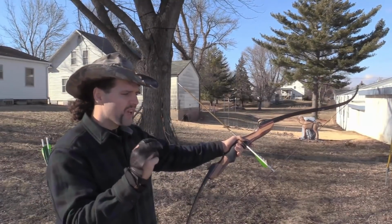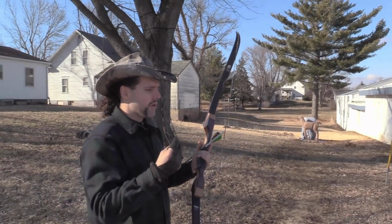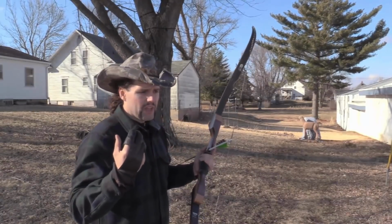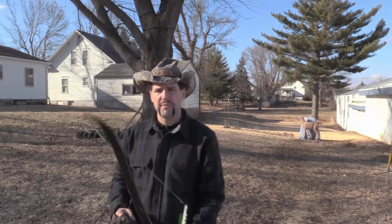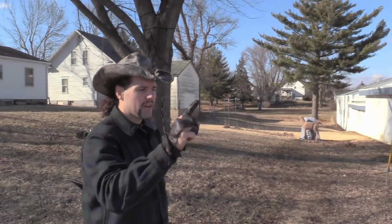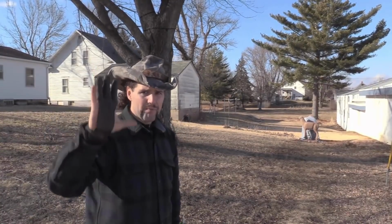What I also like is an arrow above 650 grains. Now, shooting a heavier arrow naturally brings the riser closer to the target, because in order to hit what you're looking at, you're eventually going to learn that you need to elevate the bow.